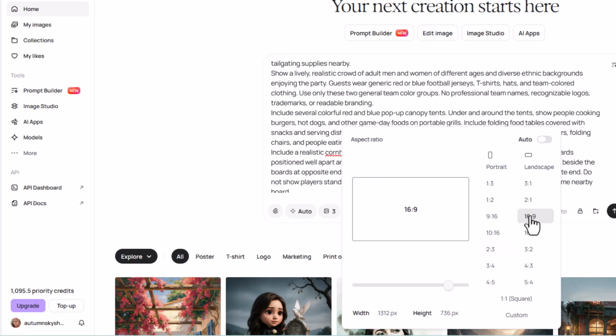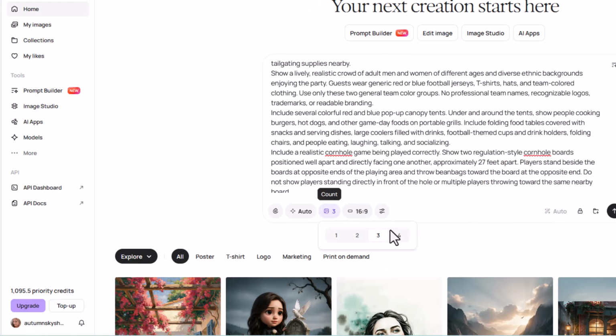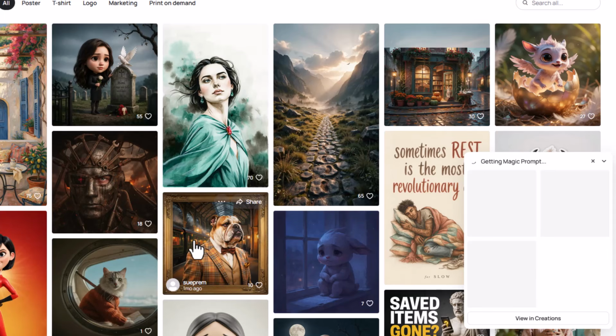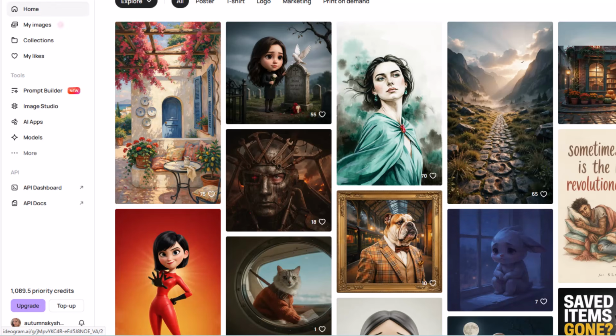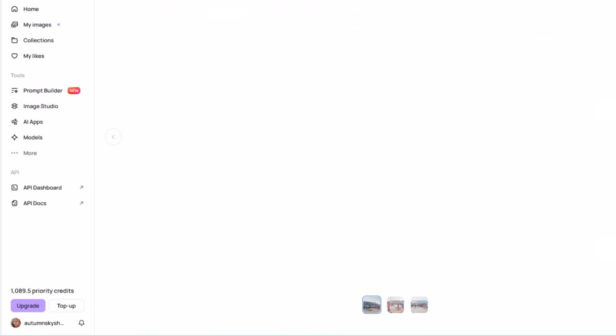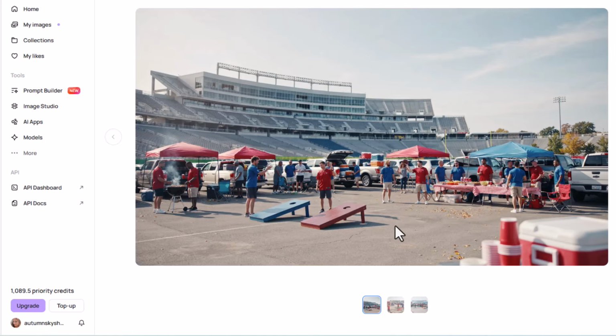So I'm doing the 16:9. I'm going to give it 3 tries, even though the other one only did one. We don't have anything to attach here, no other images. We don't want it to be biased by Herman's picture. So I'm just going to go ahead and see what it comes up with. It's creating the design. It's going to take probably 30, 40 seconds. Hang in there. It does a fabulous job. I have not seen anything recreate people as well as this program does. It's just amazing to me.